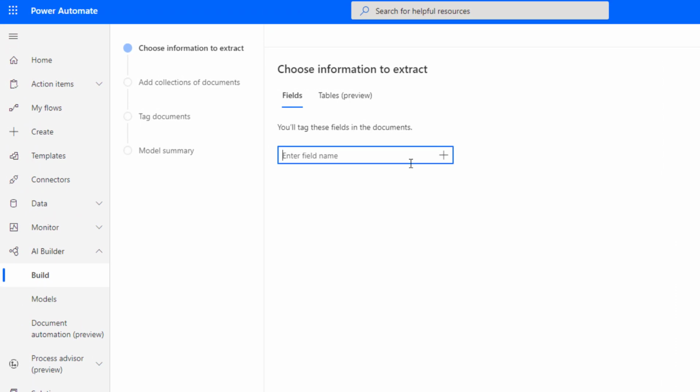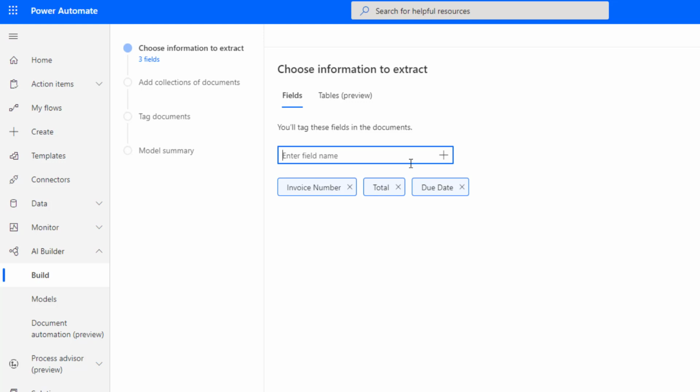In this example, we can say that we want the invoice number. We might also want the total, the total that is due. We might also want the due date.